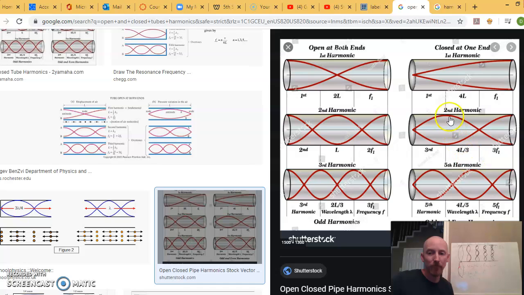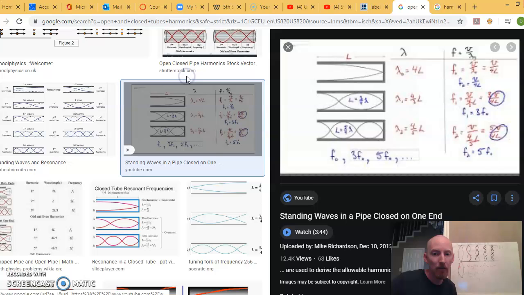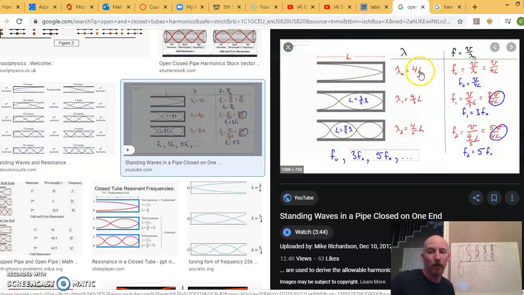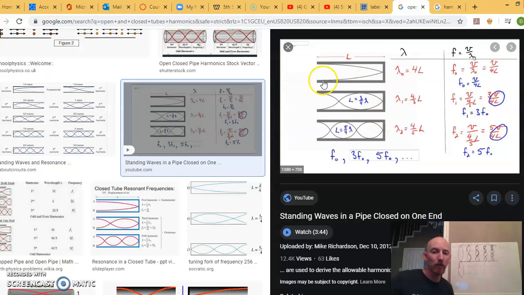And actually, this is not the second harmonic. It's called the third. I'm not sure what's going on there. That's interesting. Dadgummit. Because I found something wacky. Here we go. So this is your fundamental. It's 4L. This is called your third harmonic. It actually skips. So you have the first harmonic, third harmonic, fifth. And that's how that works. So for strings, you get even numbers, and for tubes, you get odd.